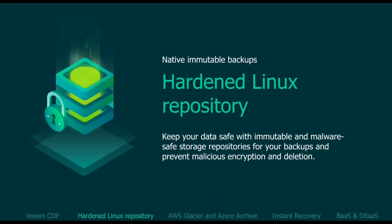And then what I actually want to talk a little bit about next is Hardened Linux immutable repositories. This is key. Let's just pretend you have some Linux immutable boxes on-prem, and you were like, hey, I want to reuse these, or maybe, hey, I was thinking about getting some Linux boxes. What can I do with them if I pair those with Veeam? Here's the biggest thing: we can actually make them a native immutable backup repository on-prem. So instead of landing on something like a Fibre Channel LUN or iSCSI, we can land on immutable backup storage right on-prem.